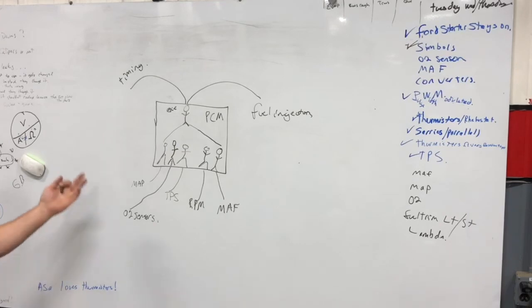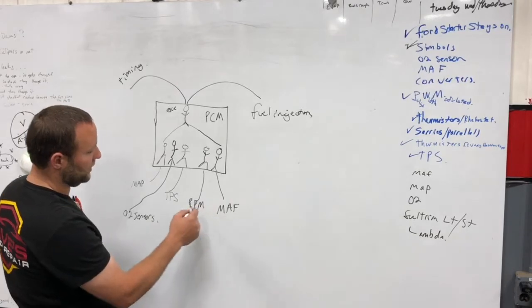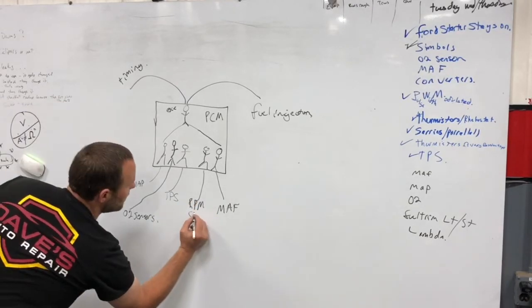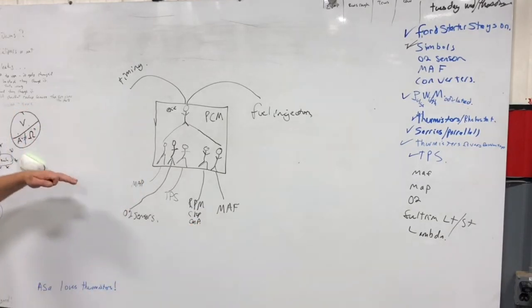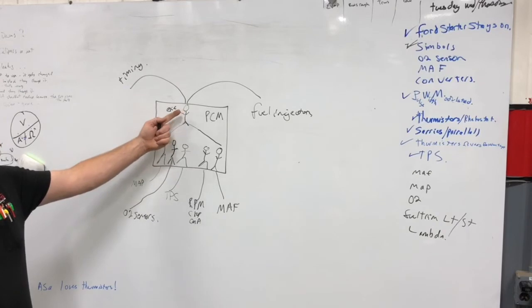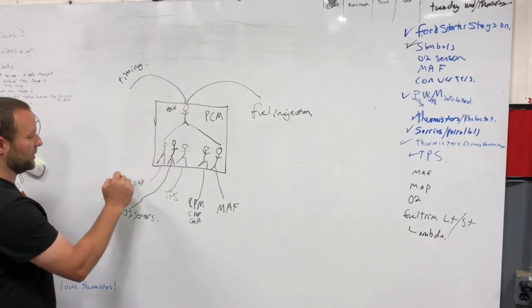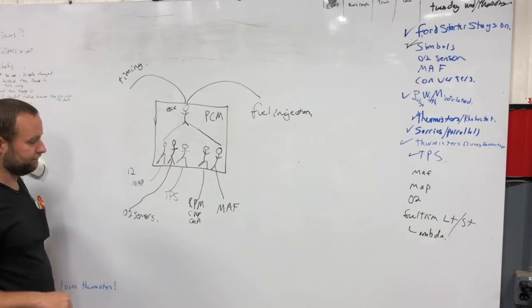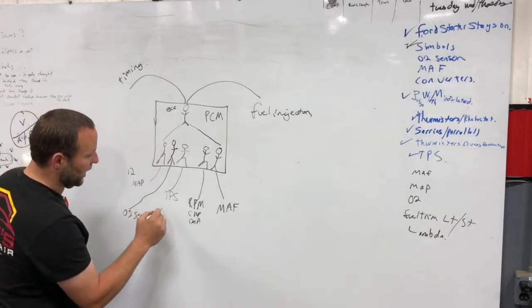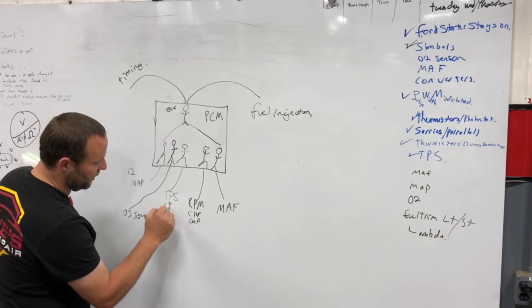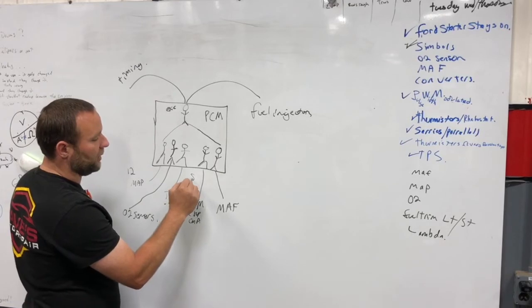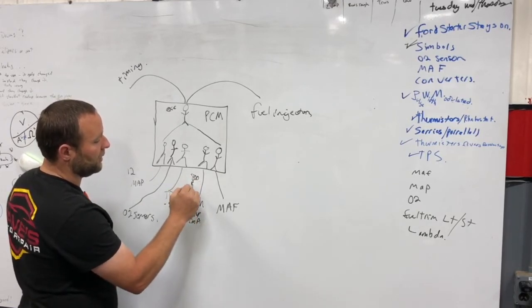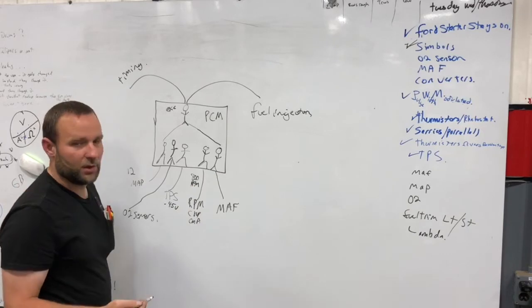So timing, a lot of these actually affect timing, so RPM is basically crank, CKP, CMP, cam position. Okay, so this guy's looking at MAP, and he's telling the big guy, the executive, I have 12 inches of manifold pressure. This guy says, I am at 0.45 volts on the throttle position sensor. I'm at 800 RPMs. And my mass airflow is 4 grams a second.